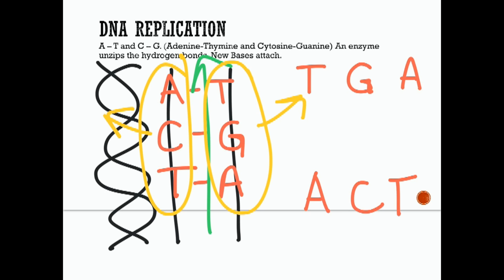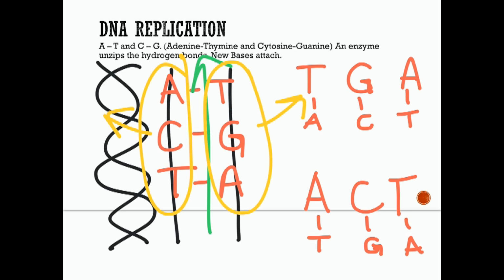When the strands separate, there's free-floating nitrogenous bases in the nucleus, we're inside the nucleus, that will now pair up with these strands. And the sugars and phosphates will be attached as well to create the new backbones. So they'll attach to the correct base. So in the nucleus, there's going to be an adenine that wants to attach to this thymine. There's going to be a cytosine that wants to attach to the guanine, and a thymine to attach to the adenine. And also in the next one, you're going to find a thymine in the nucleus to attach to the adenine, a guanine to attach to the cytosine, and an adenine to attach to the thymine.